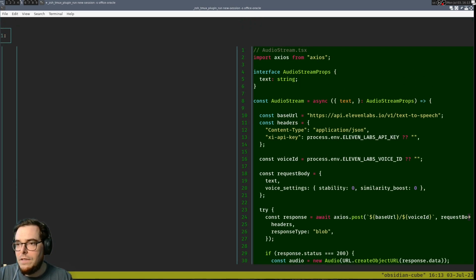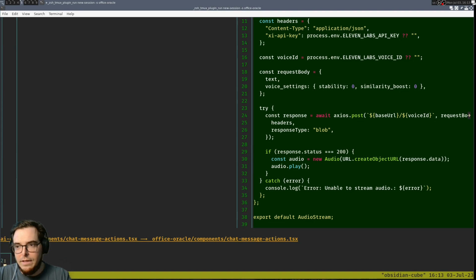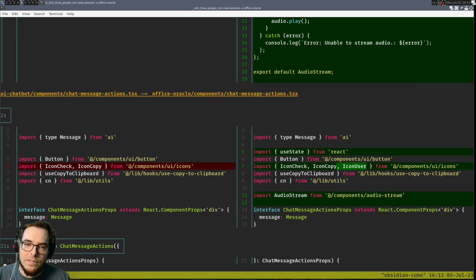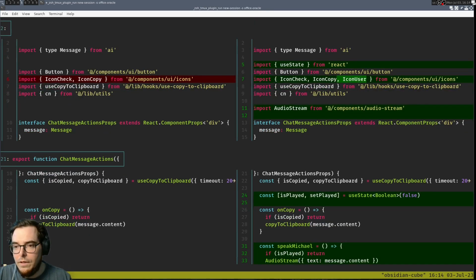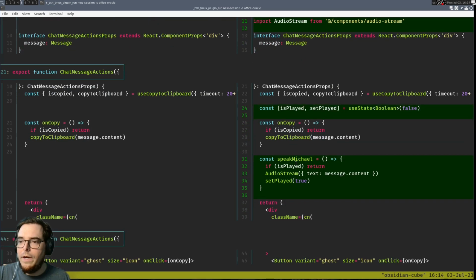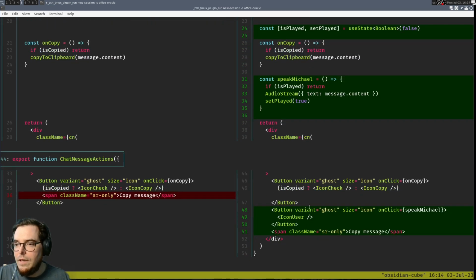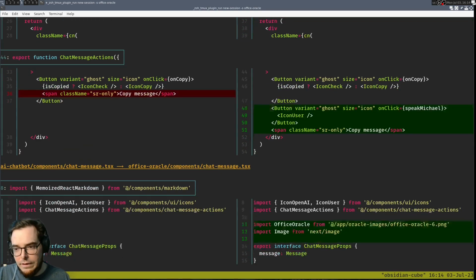So this is this custom audio stream, and it works sufficiently for sending in arbitrary text and getting it spoken in a custom voice that you've already created on ElevenLabs. So feel free to view and lift that code on GitHub. And then these are the simple modifications I needed to make in React in order to make that functionality work. So just creating this useState block, and then defining a function called speakMichael, which can be called by pressing this button, which is just a user button for now, for the purposes of doing it quickly.